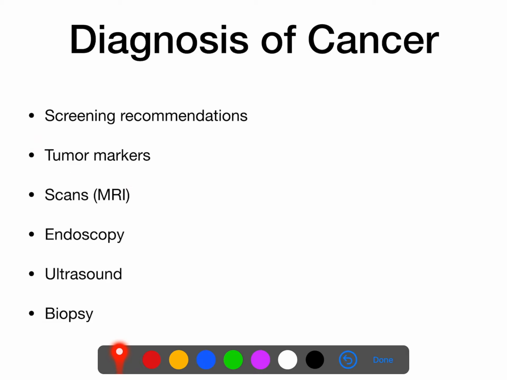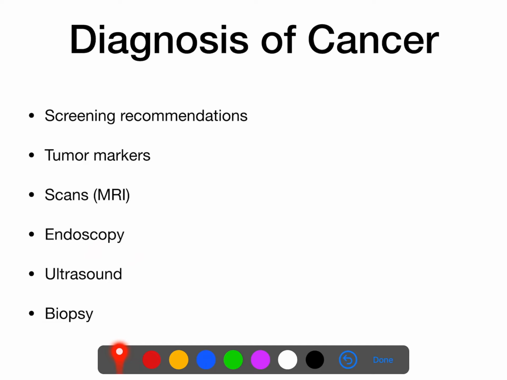Scans. MRI looks for tissue masses using magnetic resonance imaging. And if you have a cancer in any of the soft tissues inside your body, an MRI is probably the way it's going to be detected. Endoscopy runs a camera down your throat, into your stomach, or up your intestines, your colon, things like that. Basically it runs a camera through you and looks for any abnormal growths in the lining of your digestive tract.